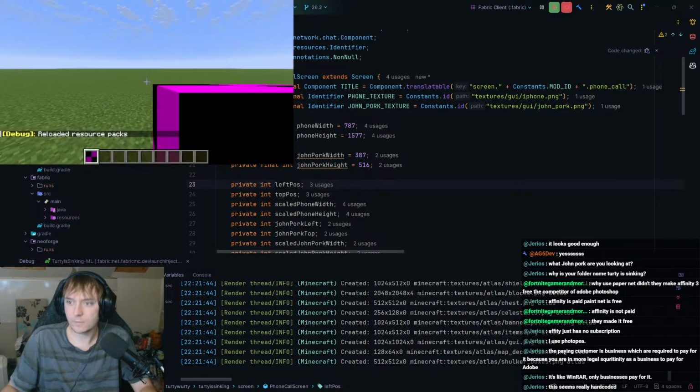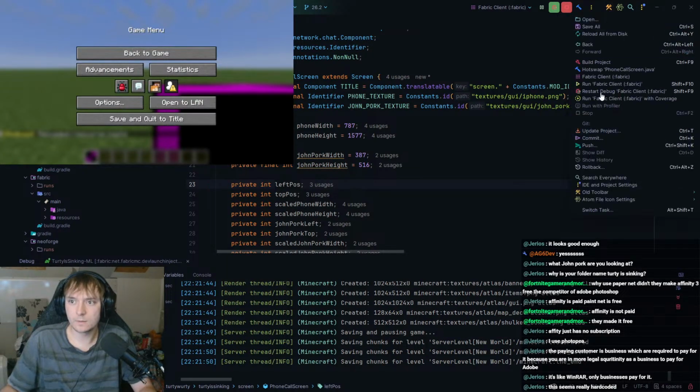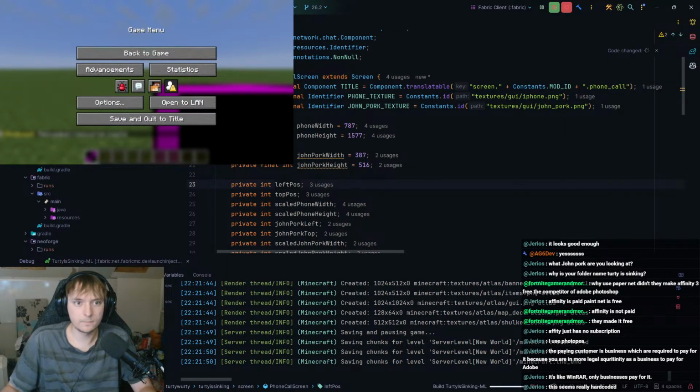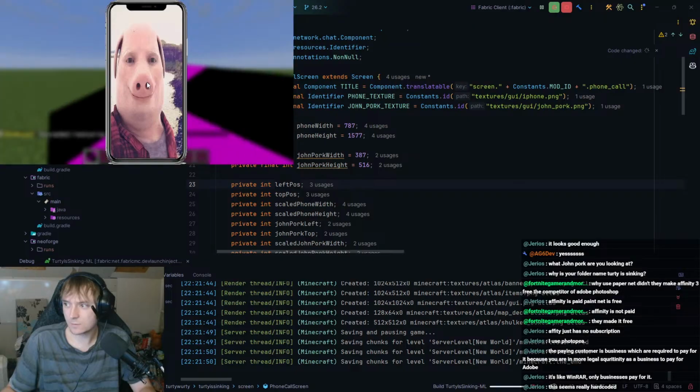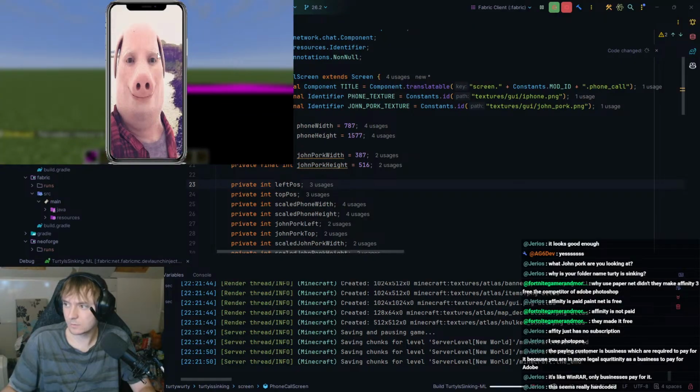Has that worked? That hasn't worked. I think I needed to build. Wait, no, it just hasn't worked yet. Nothing's... Oh, but the textures... Well, yeah, nothing's changed. Something would have changed, I think. But we'll give it a second to build and maybe we'll see.